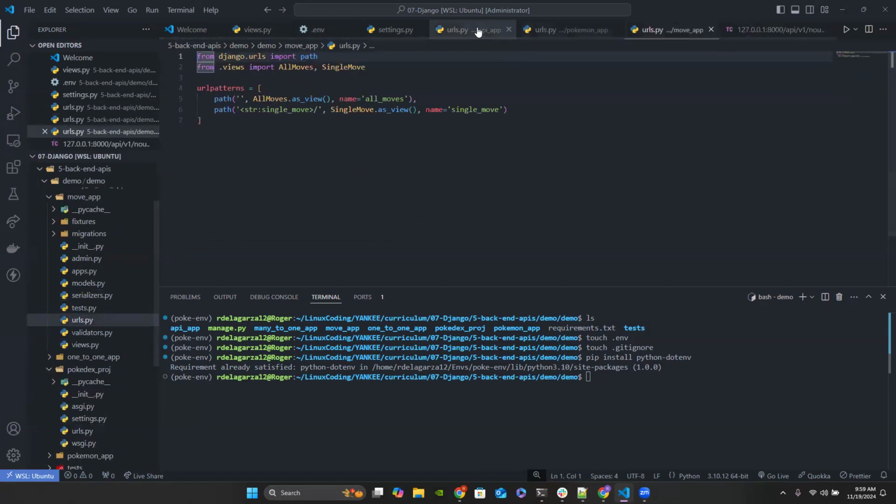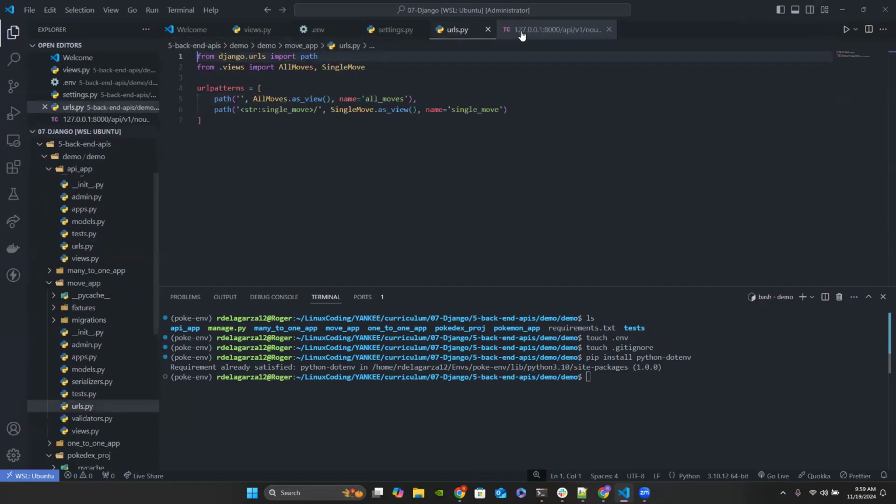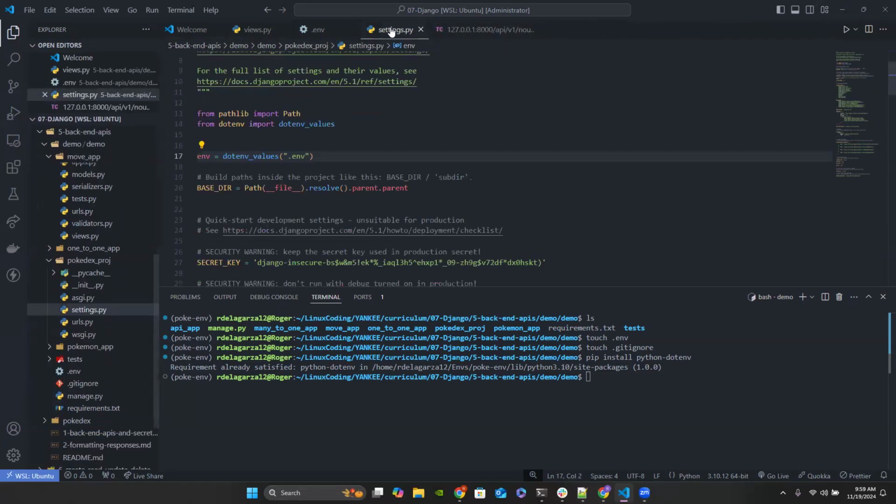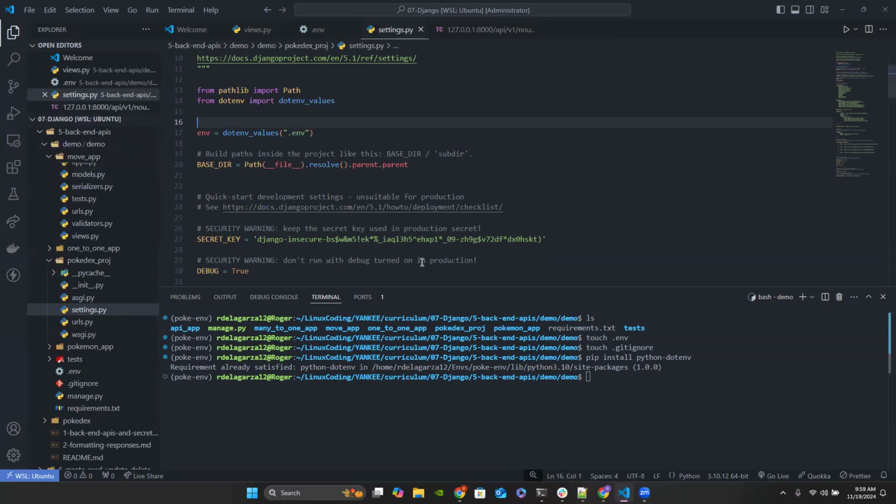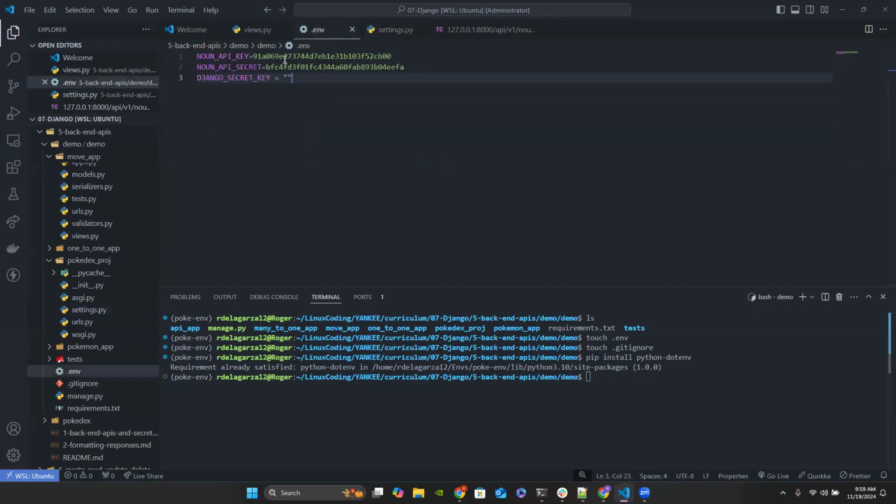Let's go ahead and close out this API app. Okay. So I'm in my settings.py. I imported the .env values, which allowed me to create a reference to my file and assign it to this variable. And notice here, we also have the secret key within here. We use this as an example to see how this will work. I'm going to go ahead and grab this secret key, guys. I'm going to copy this, and I'm also going to add it within my env file.